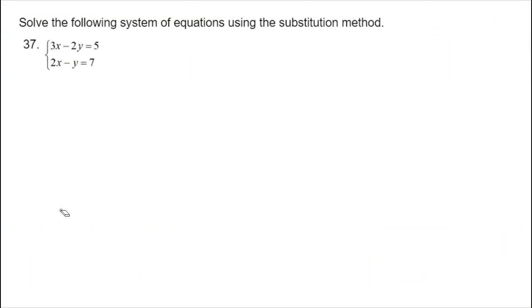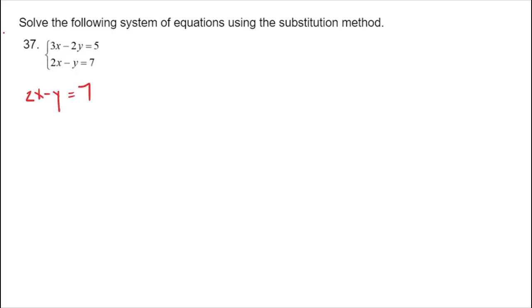When it comes to solving systems of equations in two variables, there's a couple different ways. My favorite is substitution because it usually works every time. You also have linear combinations, and you can also make a graph of each and find where they intersect. But in this particular problem, I want to show you how to use the substitution method. So what you have to do is pick one of the two equations and solve for one of the variables. We usually choose the equation where it's easier to solve for one variable, and that's going to be the second equation, 2x minus y equals 7.